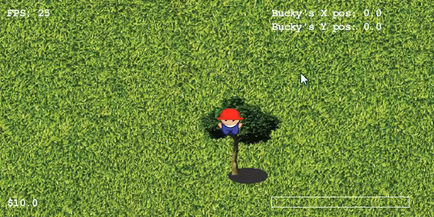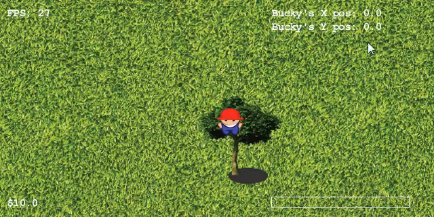So far, as you can see here, there's Bucky's position X and Y, those are the X and Y coordinates. There's FPS, which I don't know how to get rid of. It's default there whenever you use Slick2D. I assume there is some way to get rid of it, but I don't know how to. Down here is money. It's $10 to start out with. Here is stamina. I have to fill that in with some sort of image or something like that.